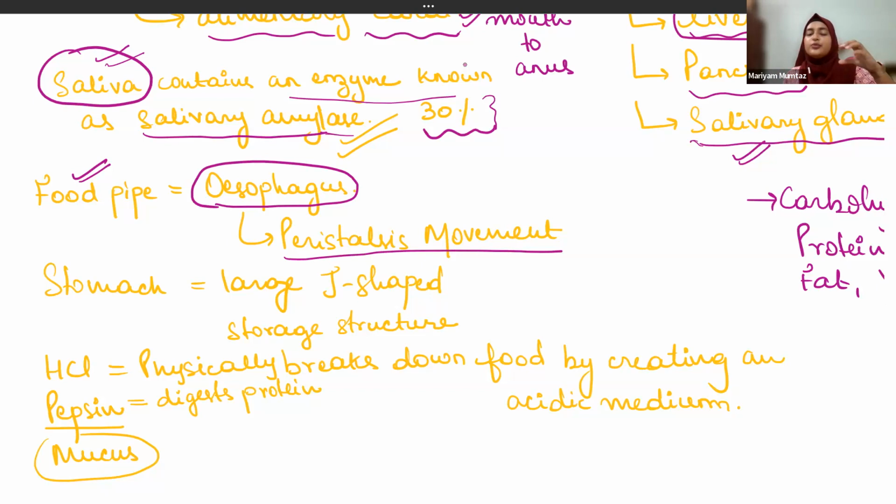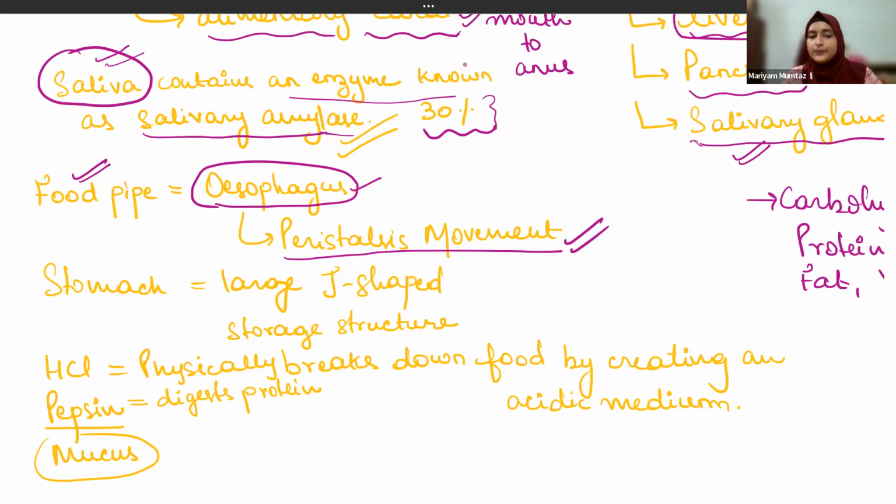So as soon as you push the food down the food pipe by swallowing it, the esophagus, or the food pipe, performs a peristaltic movement, wherein the movement is sort of like squeezing and letting go, meaning like this. It is a rhythmic movement, a rhythmic contraction and relaxation. First, it will contract, then it will release. Then again contract, then again release. So in that way, the food travels down. So that movement is peristalsis movement.